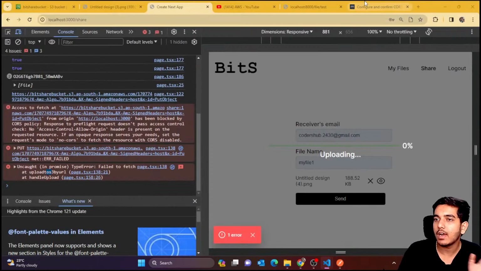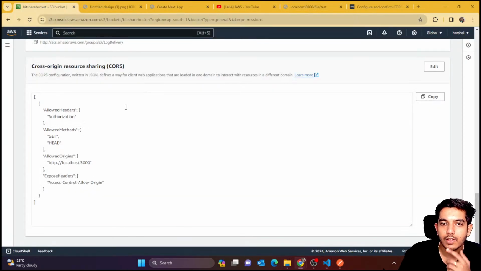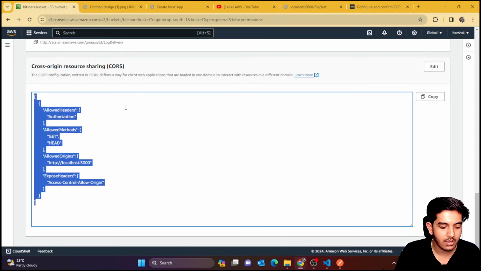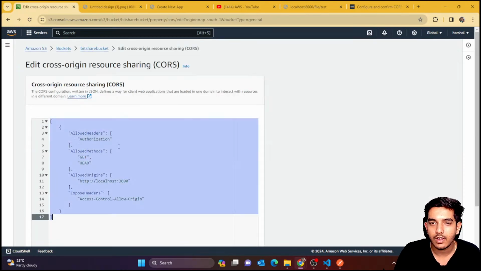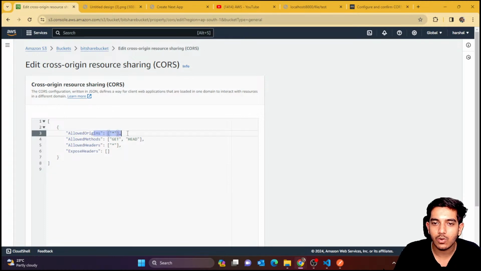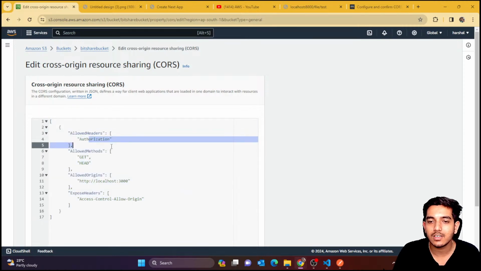Okay, what I'll do is I'll allow access from anywhere for now. Okay, so I'll just go to my bucket and here I'll just update the things here. Okay, so I'll just click on edit and I'll just say that allowed origins is any origin. Okay, any origin. Okay, yes, actually one mistake. It's not for authorization, it's for any origin. Okay, so here I have to add the origin.